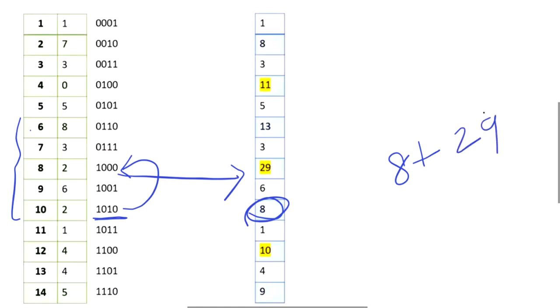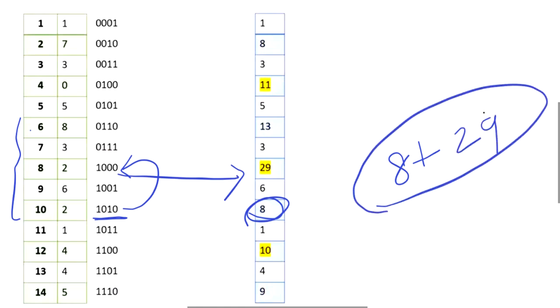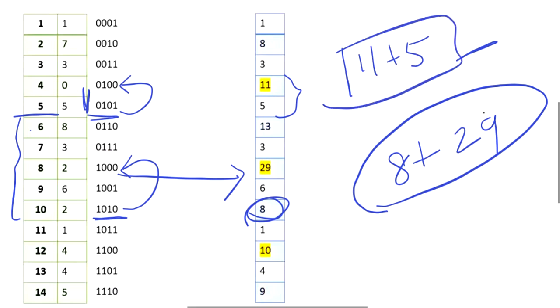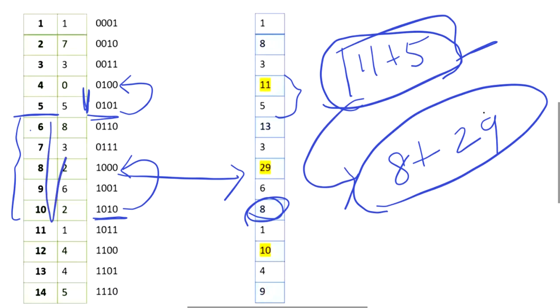So this is going to be the sum of the range 0 to 10, minus what is there in 0 to 5. 5 is 0101 and its parent is going to be 0100. So we add these two values in the Fenwick tree, which is 11 plus 5. We subtract this value from the previous value, and that is the sum of the range 6 to 10. So this is how it is going to work.